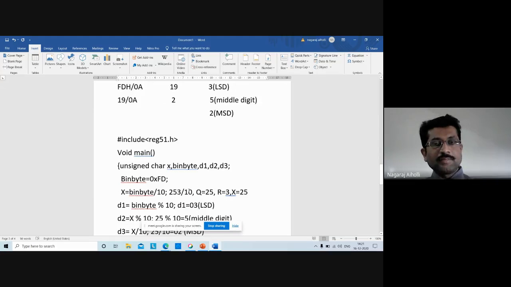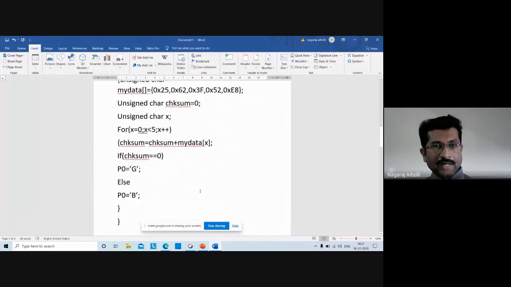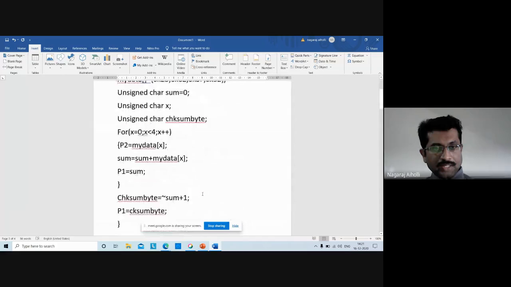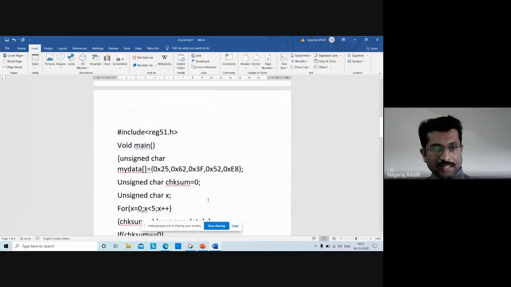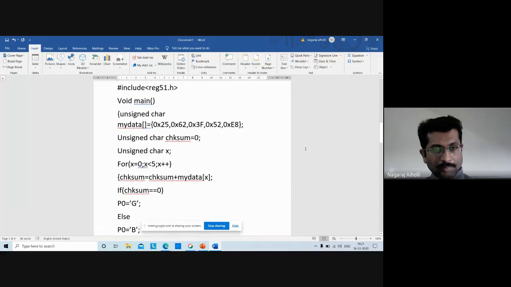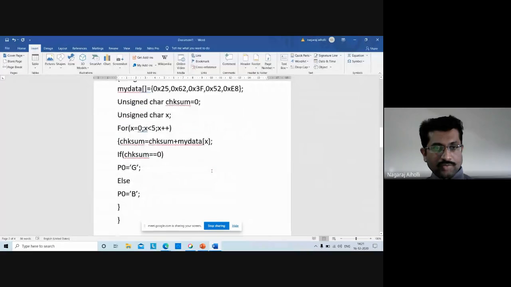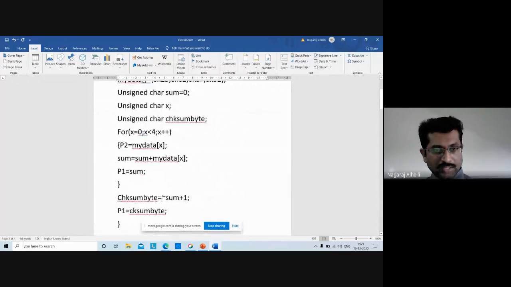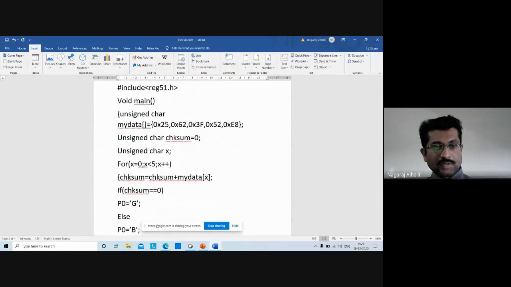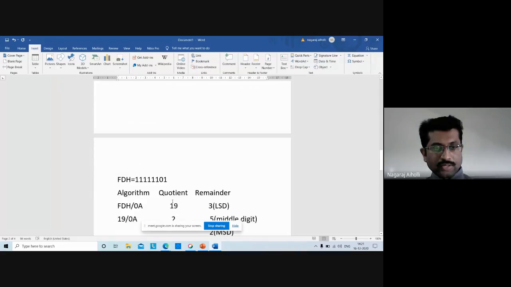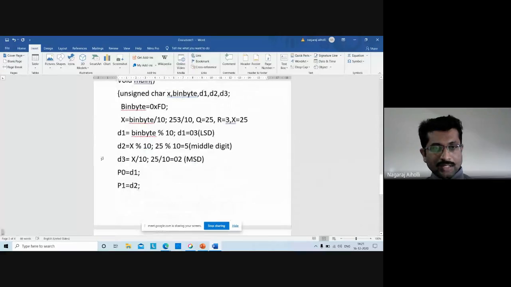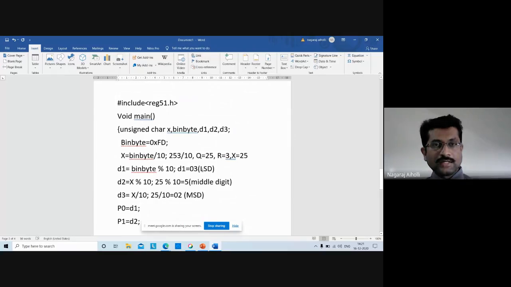Such examples may be asked in examination. But checksum is also one of the important examples. Many times it has been asked in examination. Then they may ask how to perform the checksum. That is one program. To find the checksum byte is the first one. Then the second one is how to perform the checksum operation, that is, check whether the checksum is 0 or not 0. And the third one is the conversion, converting the given hexadecimal to decimal value.